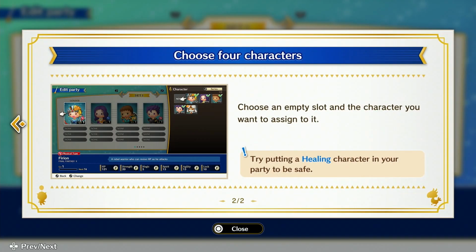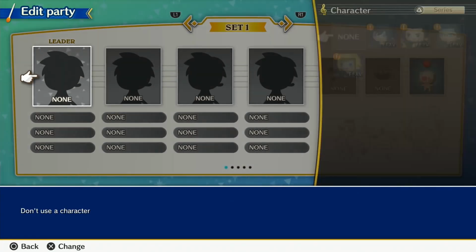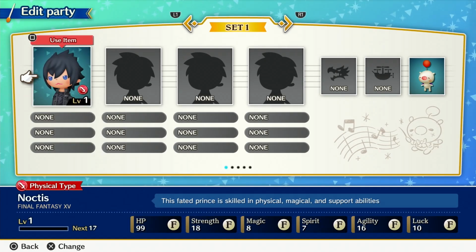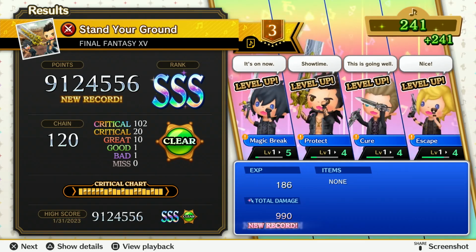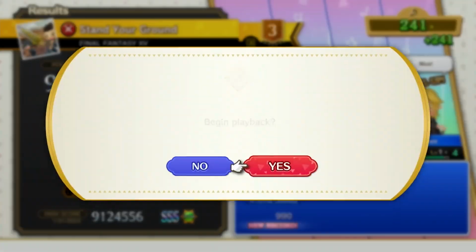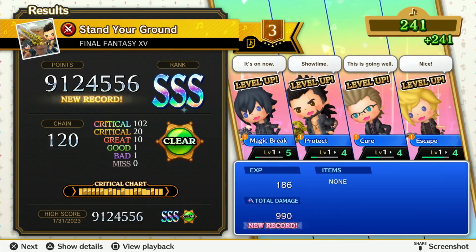After that, the player is presented with a simple tutorial on the basics of the rhythm stages and then taken to the stage selection. Each song must first be played in the story mode before becoming playable in free mode. 6 Final Fantasy titles are available to play in the demo, and I of course started with Final Fantasy XIV.